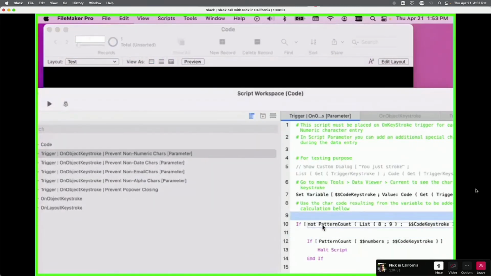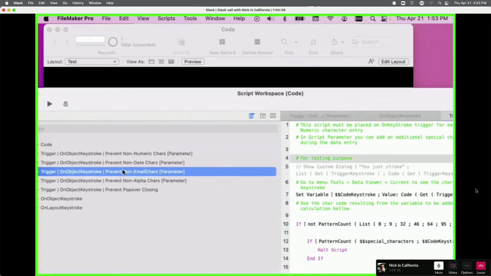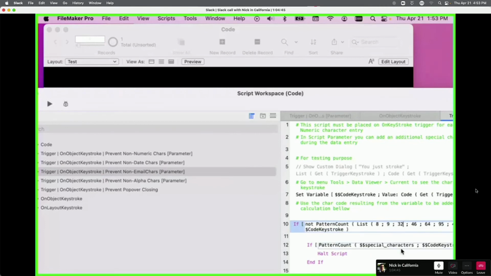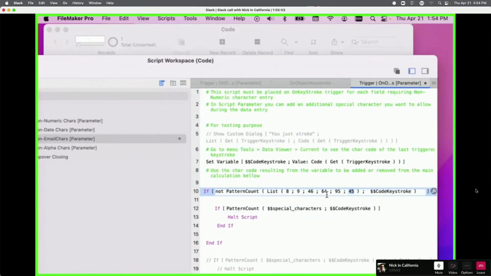So now you have a sense of how to do things like this, for example the email. The email was interesting because I want to delete, I want the tab, right? I want the space, but the space doesn't need to be there. I want this character here, this character here, this character here, this character here. That's what I want. I want to be sure that those are allowed.